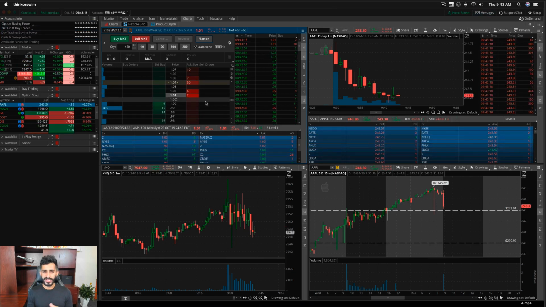Now my exit point in this trade would be, if I see on the tape that 243.5 is holding and is strong, and obviously the market holds, I might possibly get out. But right now, I don't have a reason to get out. However, on this trade, my first trade for the day, I kind of made a mistake. I'll show you guys what the mistake is.